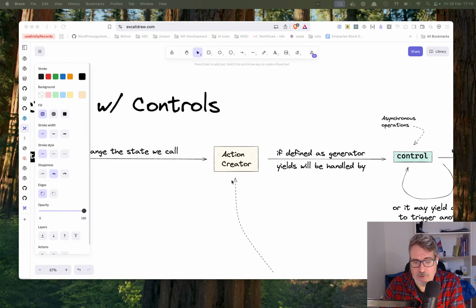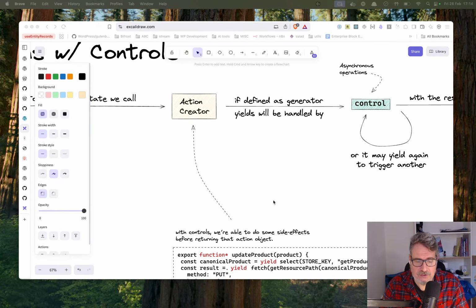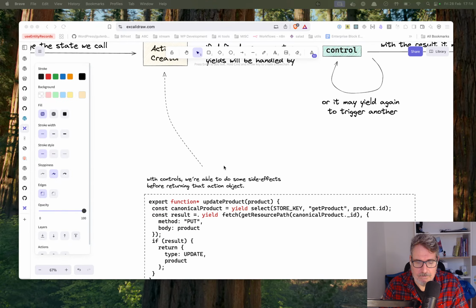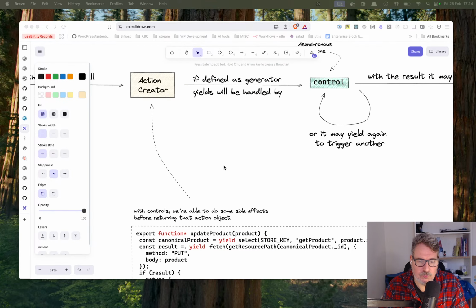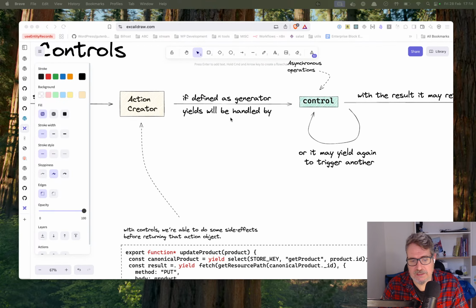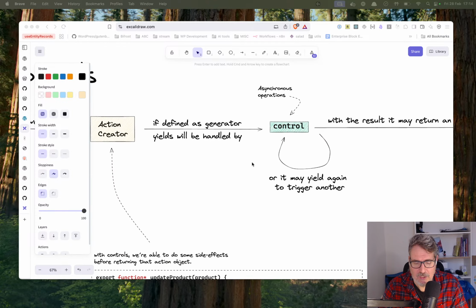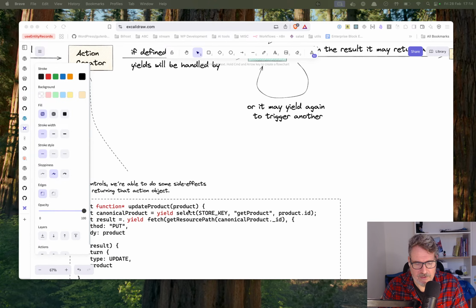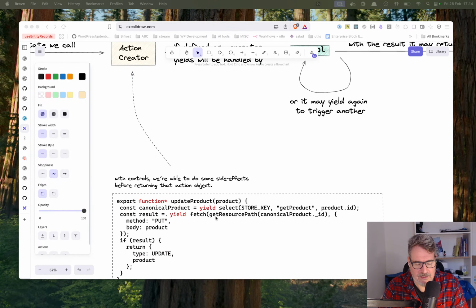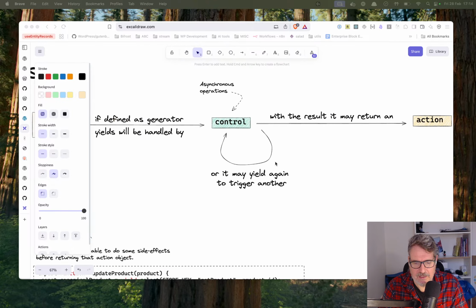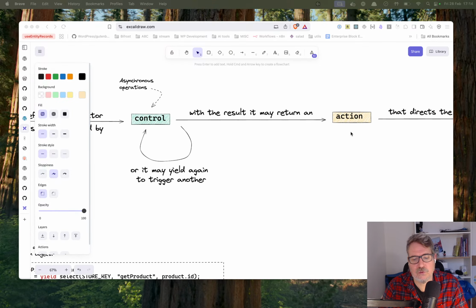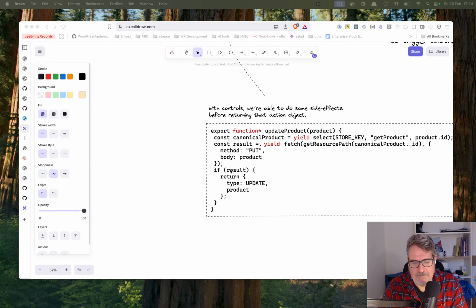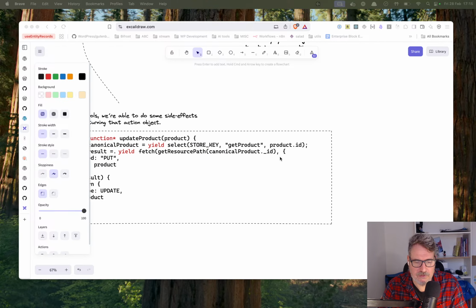To change the state, we call an action, but in the action creator, we have a generator whose yields will be handled by control, we can use the control to do different asynchronous operations like a request to the API or so on. We can yield several times, and then with the final result, we return an action like this with the data that we got from those asynchronous operations.